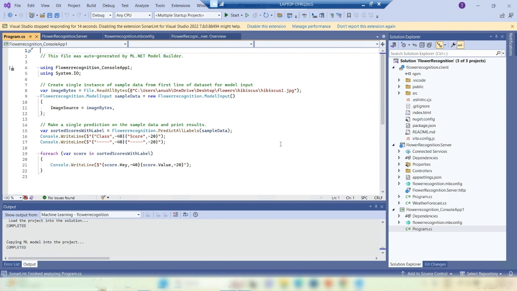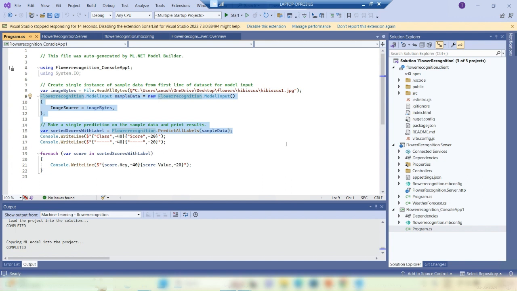Click on this code, which is being used in the console app, and the image file. This is the image, we don't want this one. This one we want. For this we have to copy this prediction sample, and this one we need to copy. So we'll do it later.